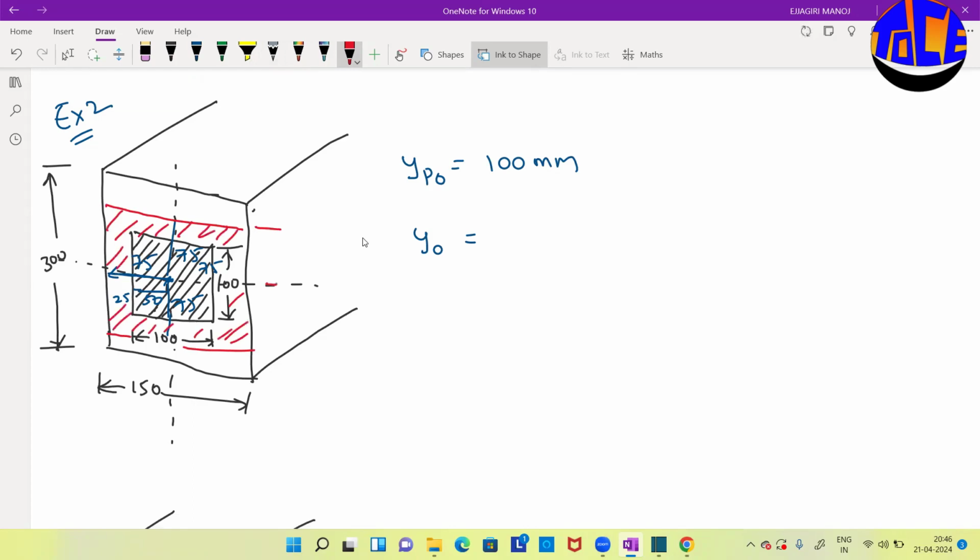So that means from center we have taken 75 here and 75 here. Okay, so the y naught will be 75 plus 75, so that means 150 mm. Okay, so if you take from the plate center, there is 75 on this side and 75 on this side. Depth wise also, from center it is 75 above the plate and below the plate. So like that you have to distribute.